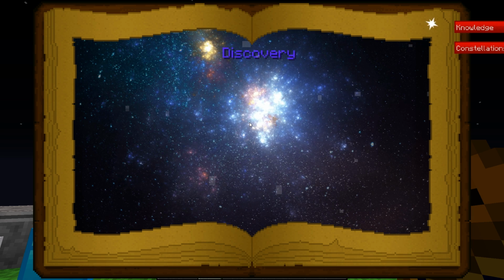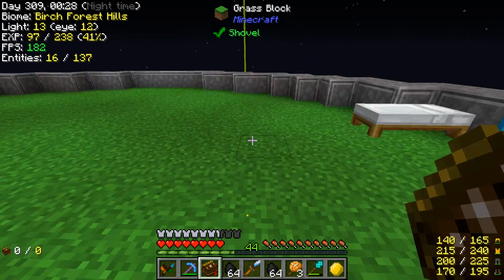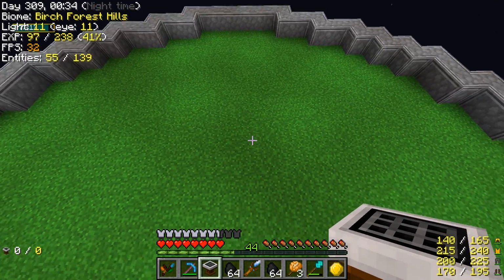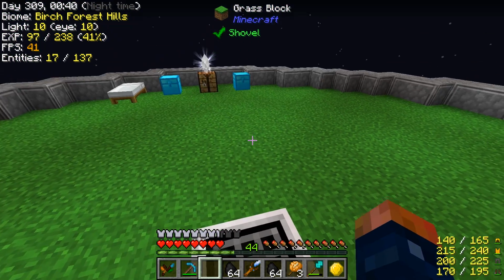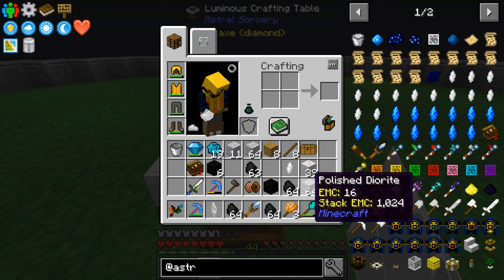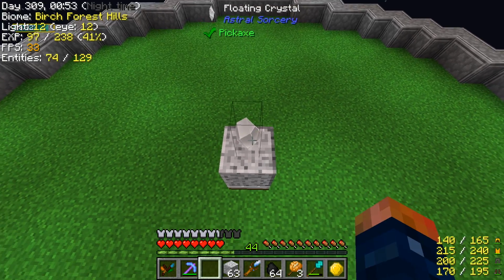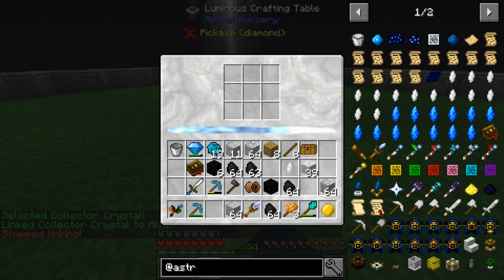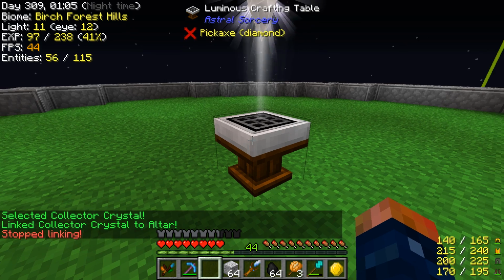Okay, so we are in Discovery, even though we've unlocked other things. So now that we have this table, Luminous Crafting Table, I do want to place it sort of in the center, if I know where that's at. Right here. And then I have another rock crystal. So what I can do, step this up. Already has a bunch of starlight, by the way. I don't know if this crystal actually gives it extra starlight. It does. Okay, so that gives us a lot of starlight. Wow. Okay, this is going to make us a lot easier.